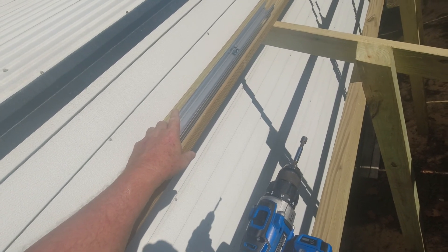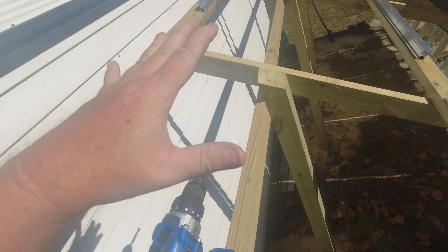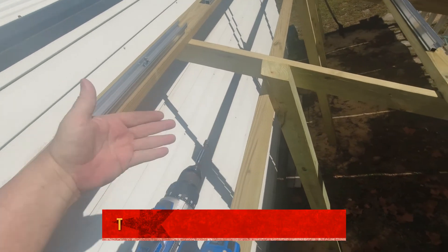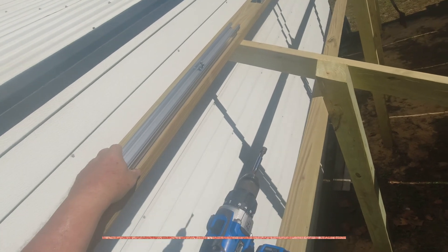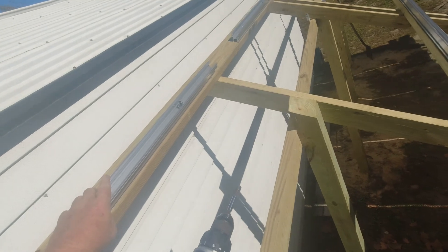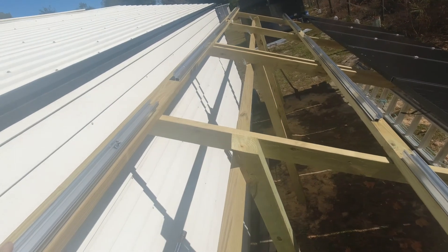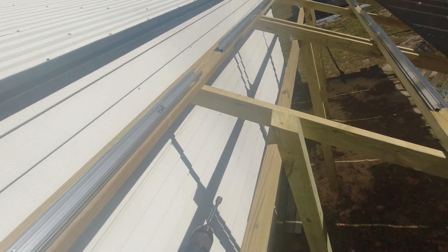All in all, just watch out for the little mistakes I made: don't cut your posts short, make sure everything is square, don't cut any top off, and make sure they're buried at the proper depth. If you have overhang, make sure your posts are far enough away from your outbuilding. On our next installment, we'll get the rest of the panels up and then start checking amps and volts, since this will be wired differently than originally planned — I'll need to figure out how many panels I can hook up in series or parallel to the inverter.